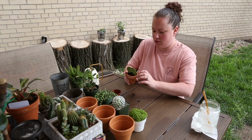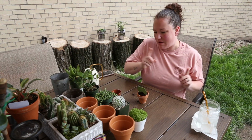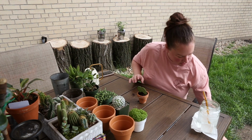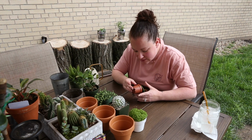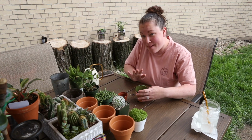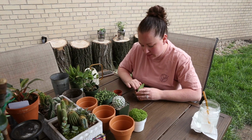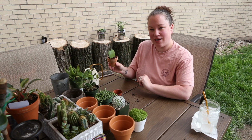So, oh, how cute is that? I'll add a little bit more soil. I forgot my paintbrush. I always use a paintbrush to take any soil off of the foliage that gets on there and sticks on there, so that I'm not touching my plants, because apparently succulents don't like you to pet them. I don't know why. I mean, they are like pets, right? And I love that patinaed mini terracotta pot.